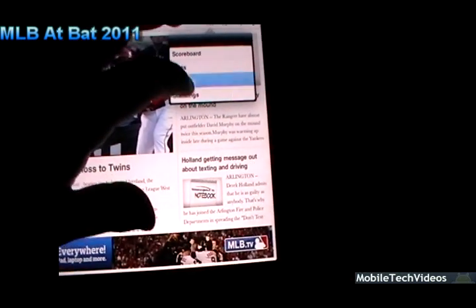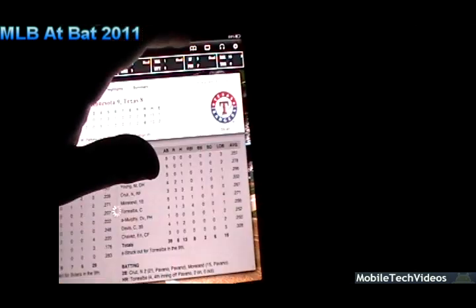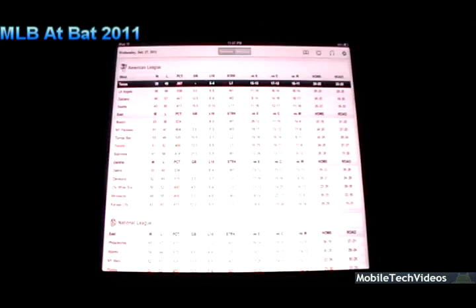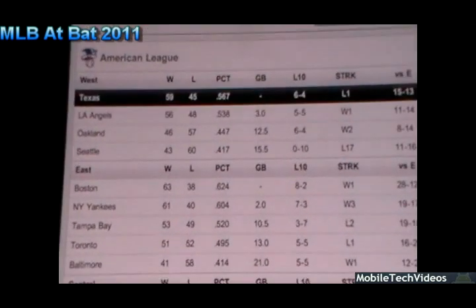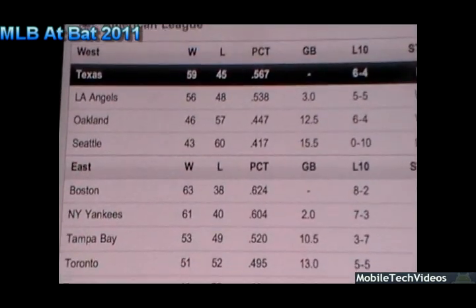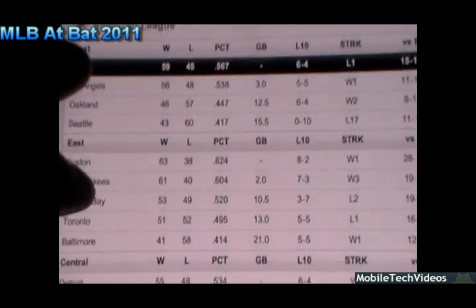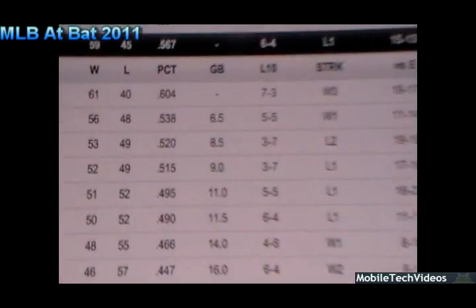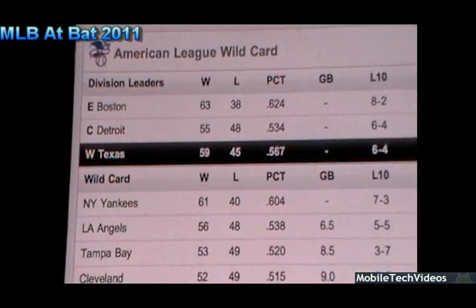We can always view the standings here to see where our team is. It's right after the All-Star break, and things are starting to get tight in the playoff races. You can always see how your team is doing. It looks like the Yankees are behind by 2 games. But we can also see the wild card. So take heart, Yankees fans. You're still in the lead for the wild card with a 6.5 game advantage.